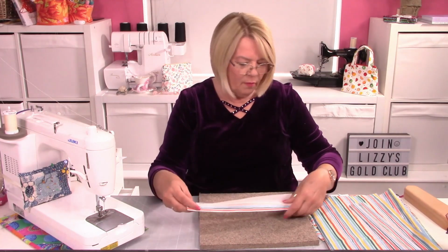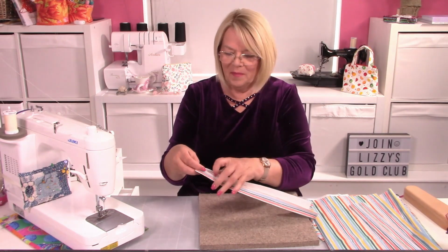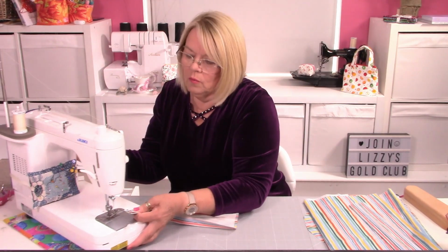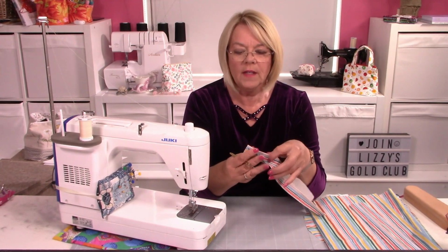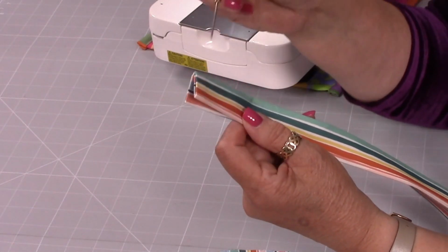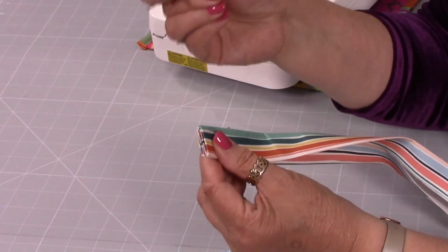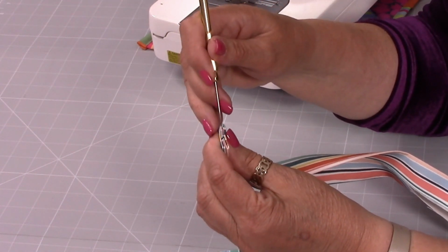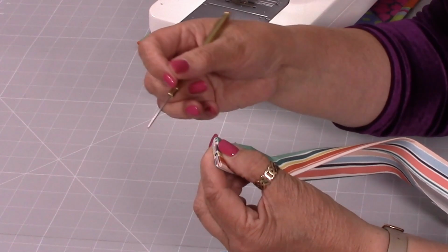So what we're going to do now we've pressed those, so we've got our creases. There we go. I'm just going to fold it to the middle and top stitch. And if you find that your folded ends, that's my pokey tool. So if you find when you fold those ends over that these little raw edges stick out a little bit, can you see that? Use your pokey tool, or your stiletto, just to poke those little raw edges in, because you want it to be really neat.